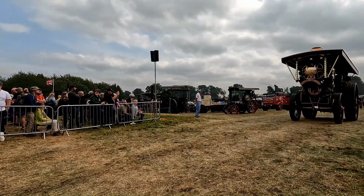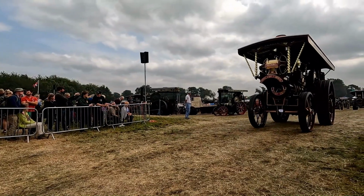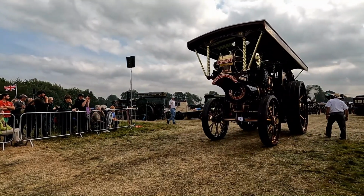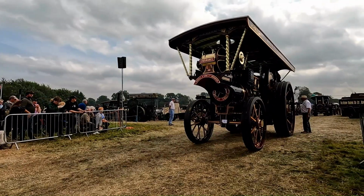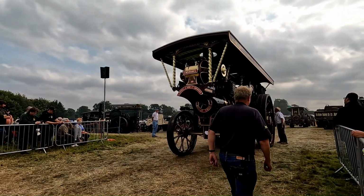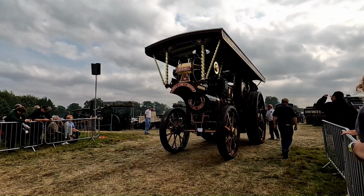Traction engine, and they're all looking at me very oddly. You can't hear me? You can hear me. I'm sorry, I do apologise. I always get abuse from these guys, but I love it and they love giving me the abuse. I love getting it. It's when they're not rude to my face that I worry about it. But there is a contrast. It's not being cold at me now. Where's my mum? Oh, she's over there.